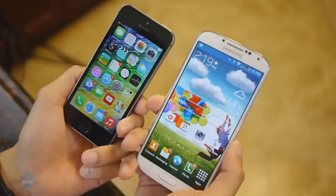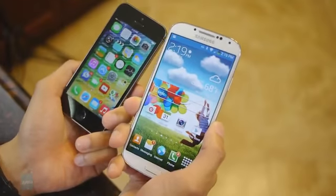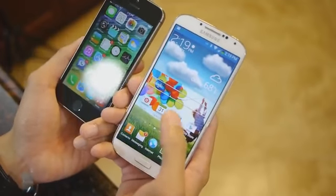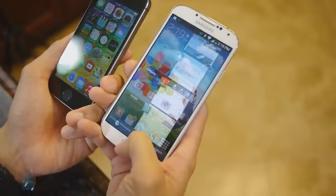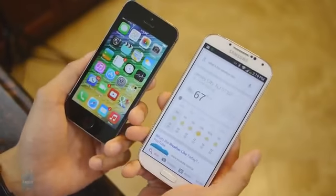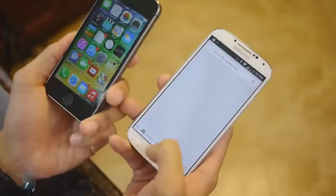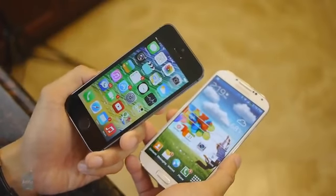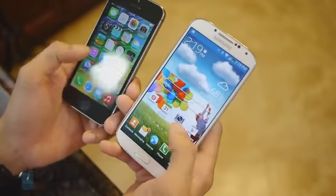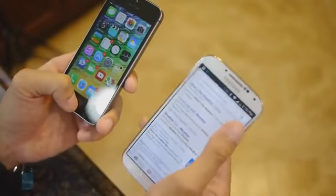So yeah, both handsets feature their own unique voice assistant services. You have Siri on the iPhone 5S, then you have Google Now and the S-Voice application on the Galaxy S4. Now, we actually prefer the Galaxy S4 on this one just because with Google Now, you have a lot more functionality and it just knows what you're doing. So it gives us normal things like the weather. In addition, it can tell us the directions and even our flight information as well, and it does it all by itself. Now, with the introduction of iOS 7 though, on the iPhone 5S, Siri gains a more human-like voice, whereas before it was more robotic, and they both work fairly accurately. So we're going to test it out right here for you so you can see the difference between the two here.